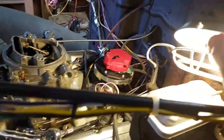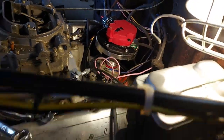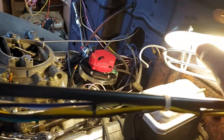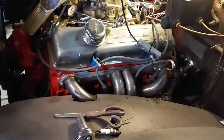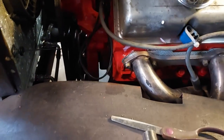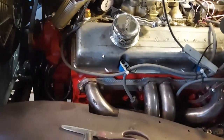Well, I stuck it in there. It looks like it's about a quarter of an inch to go down. It's probably not on the oil pump. And just for the fun of it, I got that distributor pointing up here at number one. I think it was in the back before. But it's setting in there. I didn't put my plug or anything in case I have to bring it around to top dead center again. I'm just gonna try to bump it here.